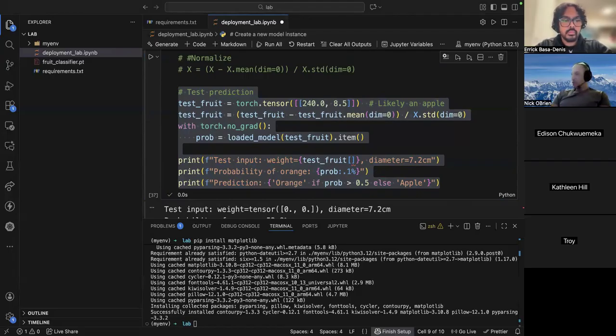Right now, I don't think it's right either, because the probability it came up with is barely in the orange category, and the number I gave should be very solidly orange. I think it should be like, hey, 85% chance this is an orange. That's just me glancing at the graph.